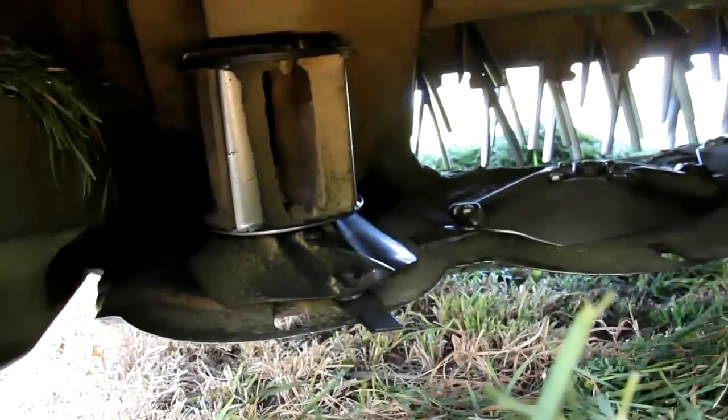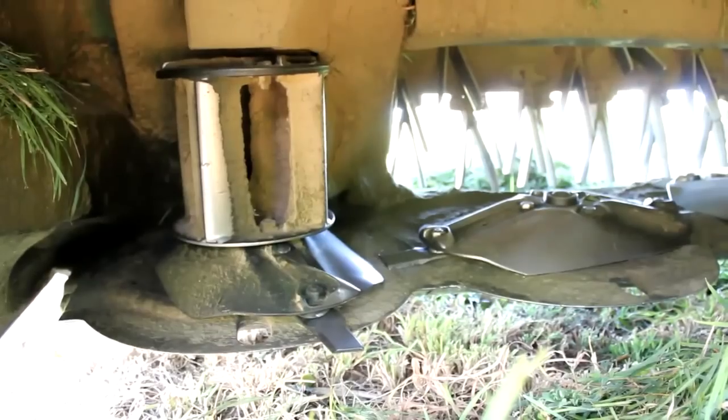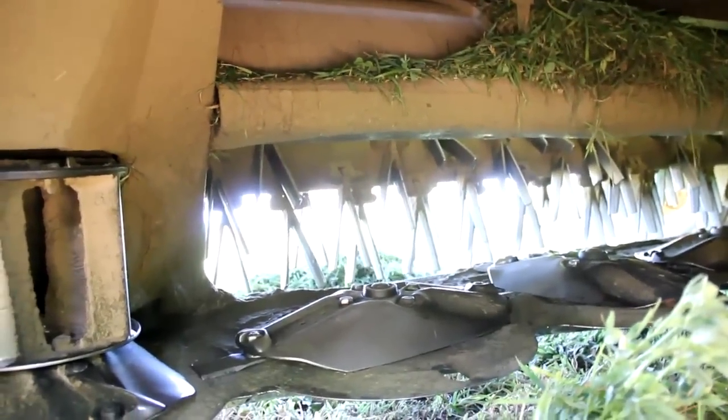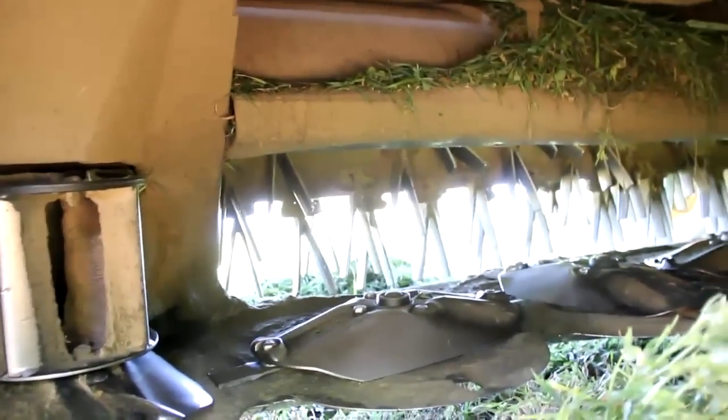Alright guys, here's a little bit on the inside of a haybine. Now, as you can see, there's these little turtles, but they call them turtle shells. They hold the blades that cut the hay. Then what it does is those fingers back there will pick up the hay and throw it out the back.